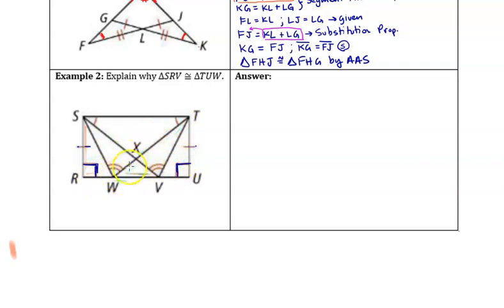Then I might notice that TW and SV are parts of a couple other pairs of triangles in this picture. Triangle WST and triangle VTS. Use those parts as corresponding parts. And I see that this angle and this angle are congruent, that this angle and this angle are congruent, and that those two triangles share segment TS. So I think I can prove that those two triangles are congruent. Then I can use CPCTC to say that segment SV is congruent to segment TW, which would let me say that these two triangles, SRV and TUW, are congruent by HL.